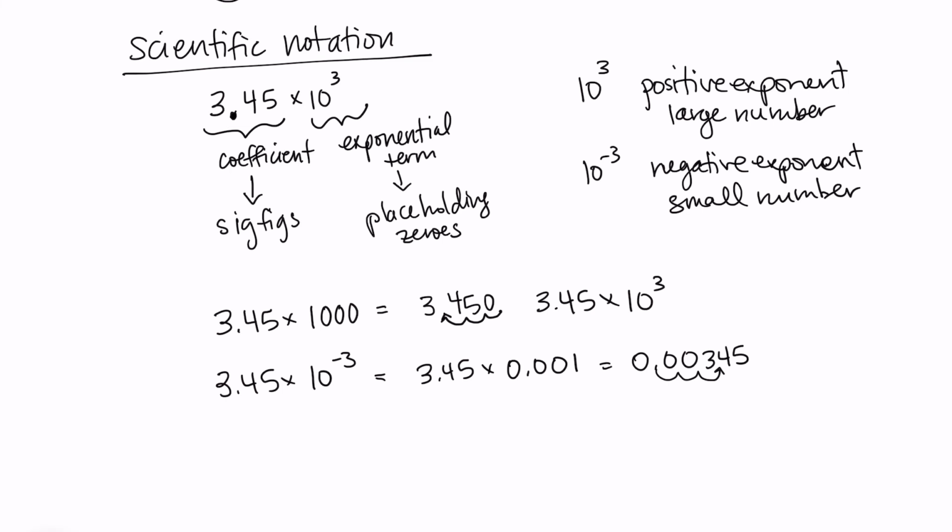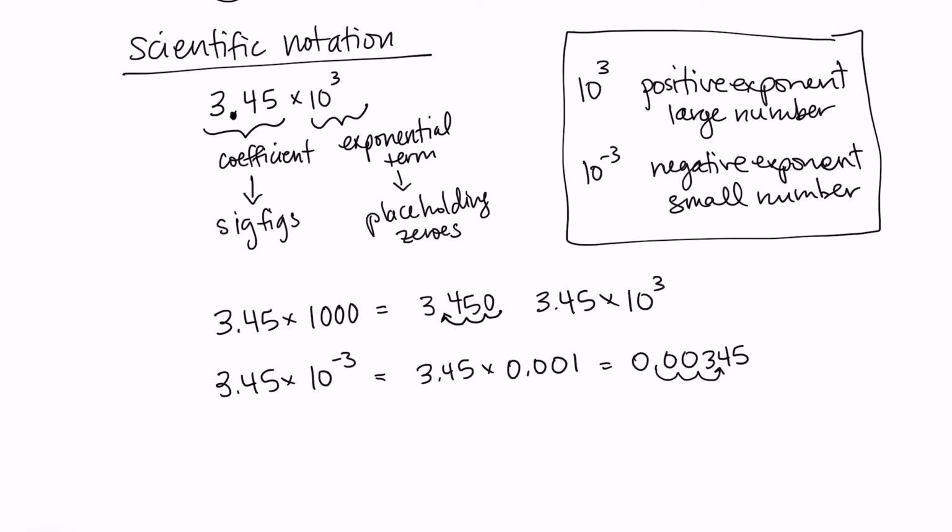It's easier for me to remember that positive exponents are large numbers and negative exponents are small numbers than to remember which way, left or right, you're going to move the decimal point, because that's confusing. People can't even tell their left and rights when they're walking down the street. So how are you going to remember that for your decimal points? I like to remember positive versus negative exponents. Okay, that's basically it.